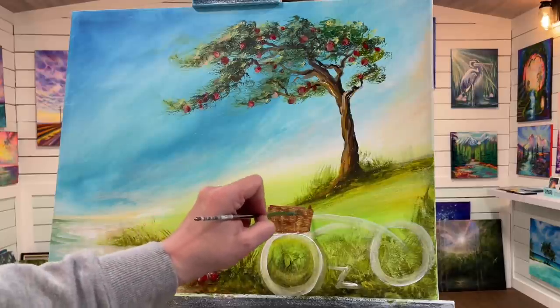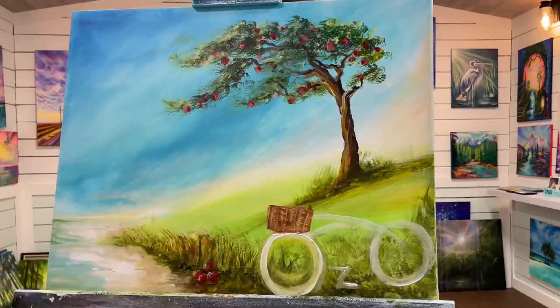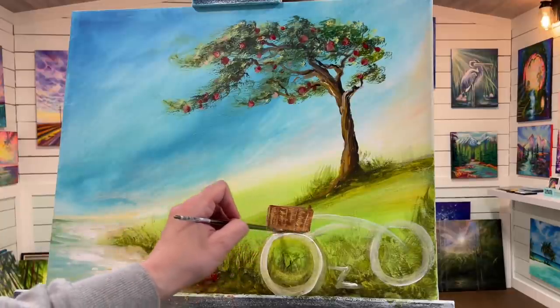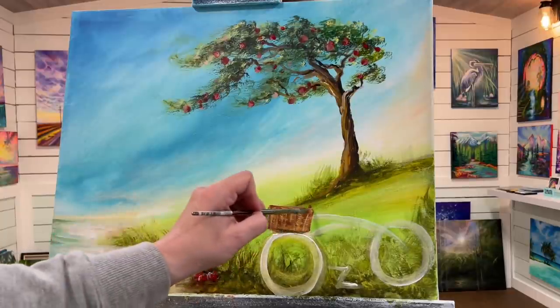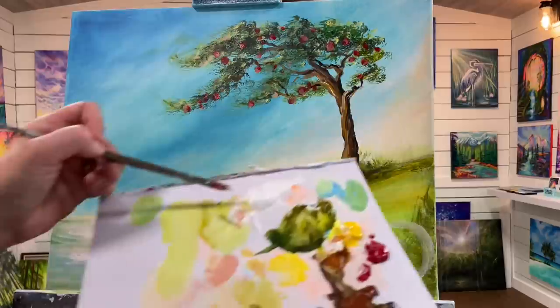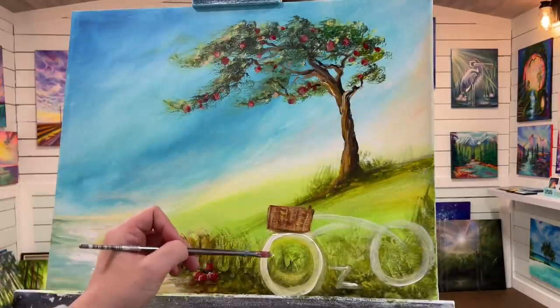I'm just working on the basket now, guys, and I'm using my burnt sienna black, a little bit of yellow ochre and white, just doing little taps. I've got a Filbert rake brush, and I've also got that fan rake brush, so you could use either one of those to make your basket have that weaved look to it. But here I'm using my little Filbert rake brush, and it's really, really cool.